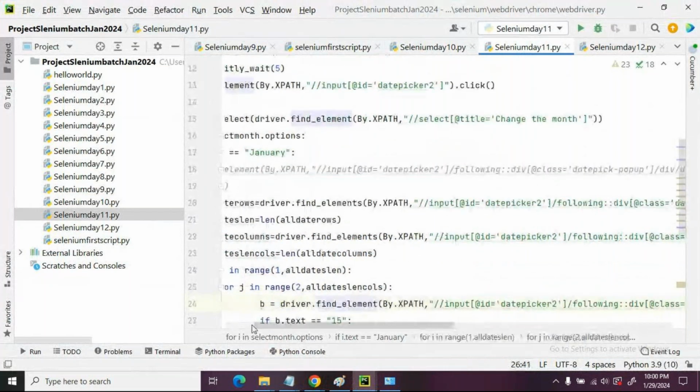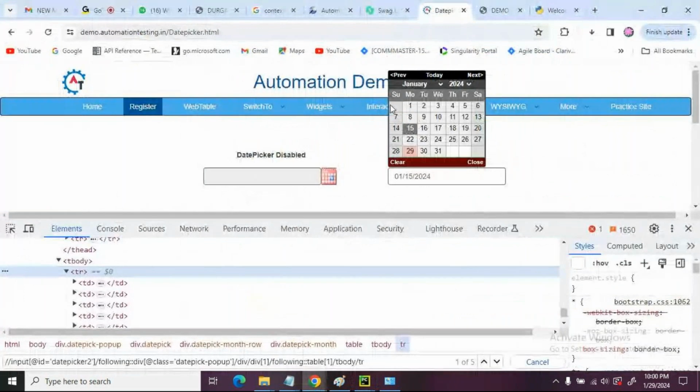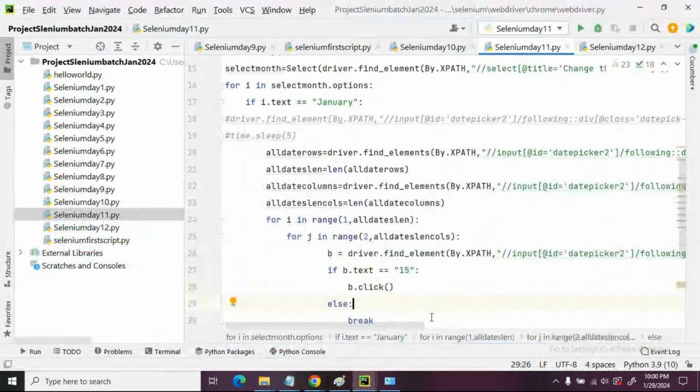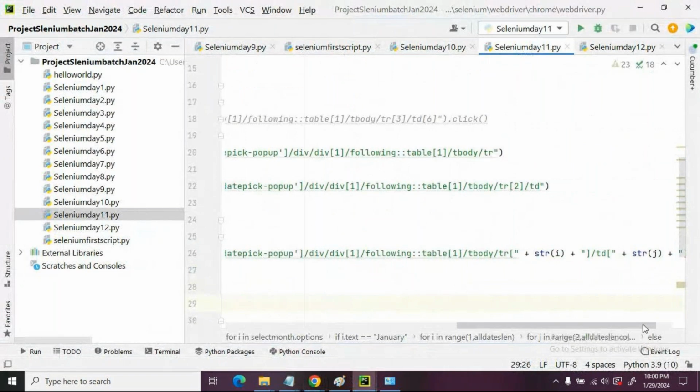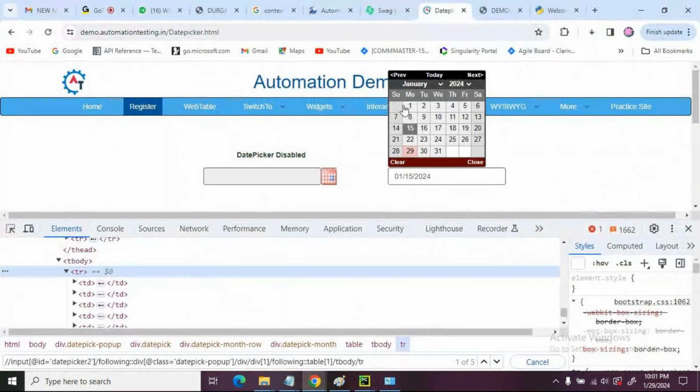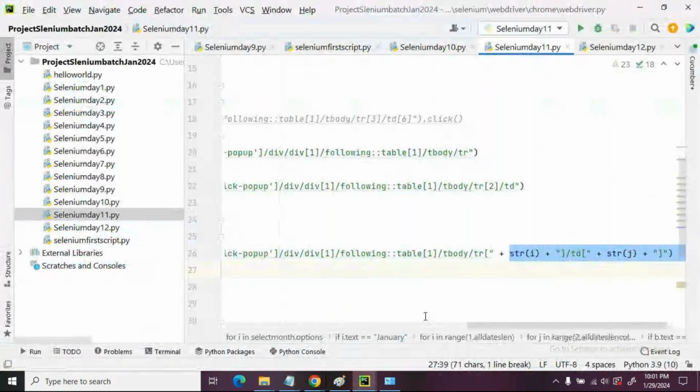First, go to the first row, read all the text of the columns. Go to the second row, read all the text of the columns. Third row, fourth row, fifth row, text of the columns. That's what I'm saying: row and column should be iterated. First row, it will read first column, second column, third column, fourth column, like this. Second row, third row, fourth row, all these dates. In any of these rows and columns it comes.